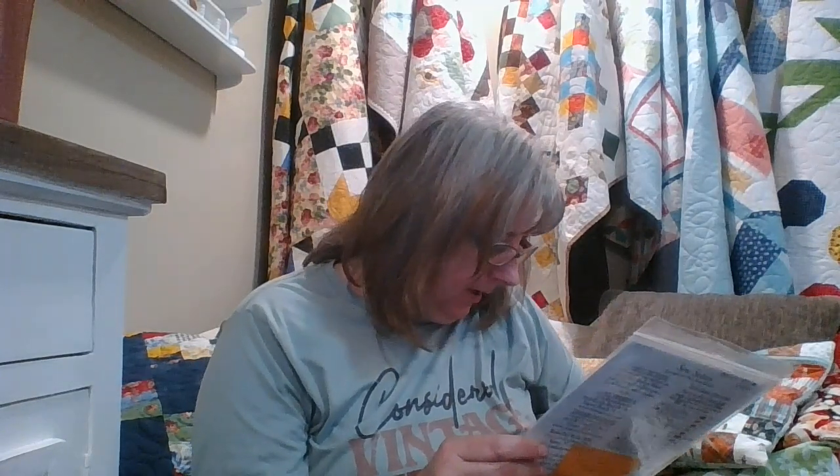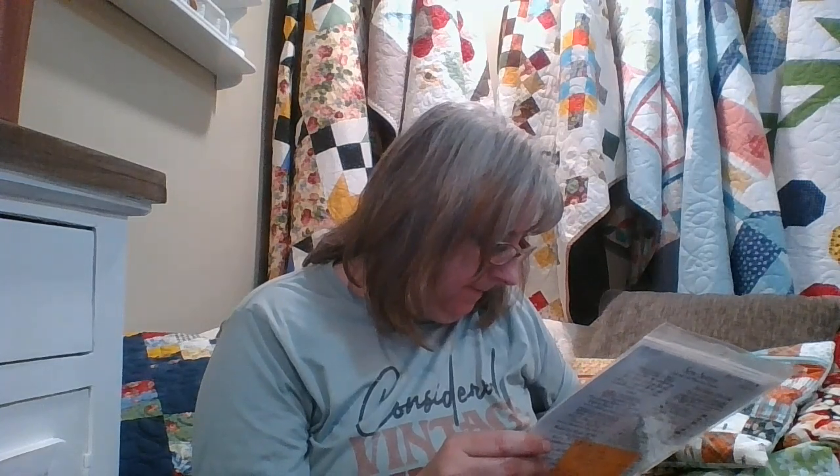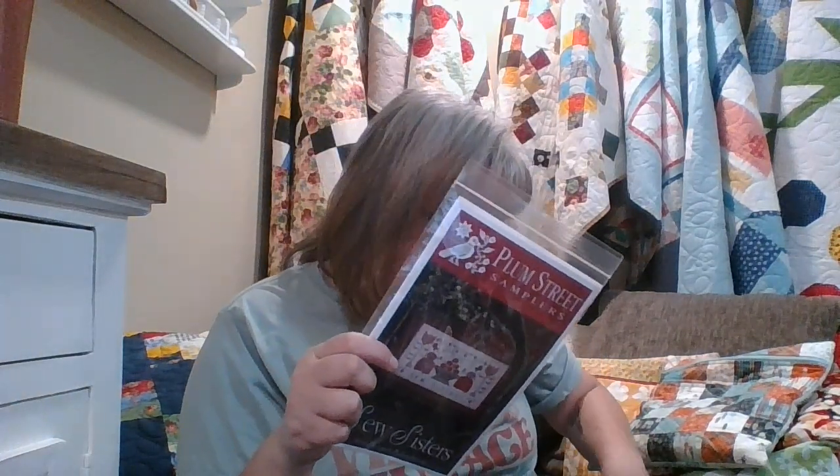Alright, the other one I started in, I'm trying to think when I started this one. I started this for my daughter. So I started this May 16th. I have a daughter that was born on May 16th, and I have a granddaughter that was born on May 16th. So this was started for their birthday. Sew Sisters by Plum Street. And I am doing a total color conversion on this one. I'm stitching this on a piece of 14 count dapple, but picture this plus.